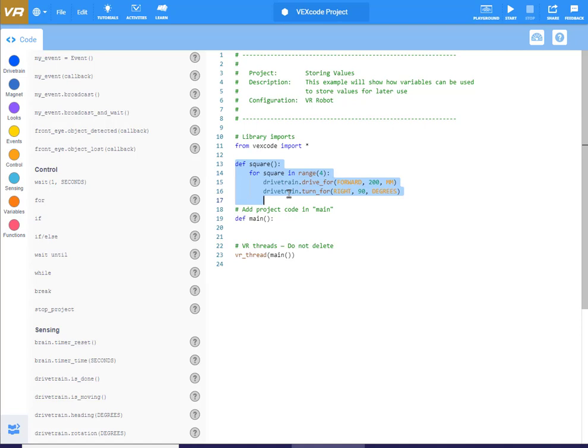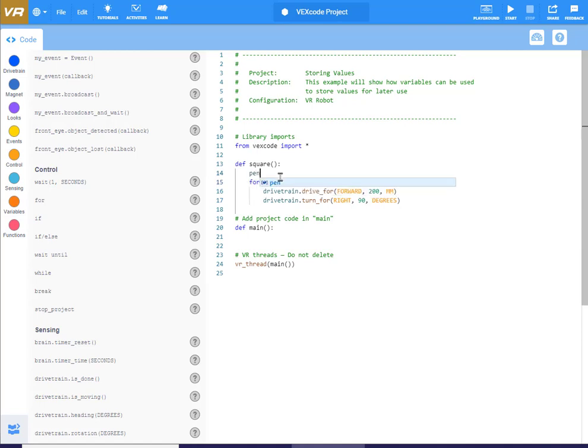I would like it to also draw the square, so before my for loop, I'm going to put it so that it drops the pen: pen.move down. Then after it draws the square, I'm going to have it pull up the pen, because I don't want it to draw a line everywhere. So this basically just draws a square, and it picks the pen up.